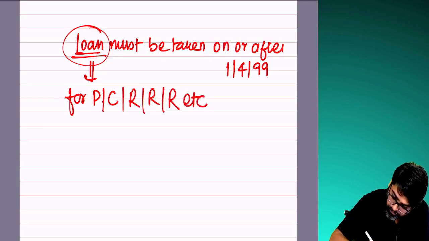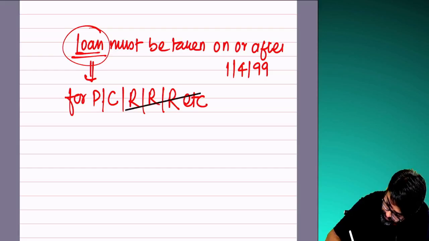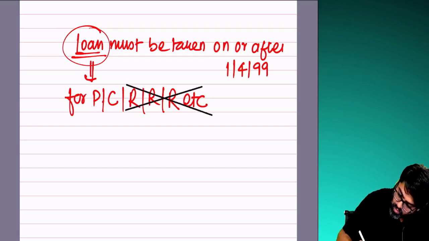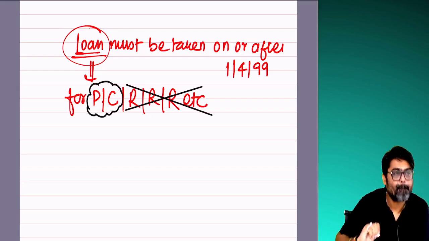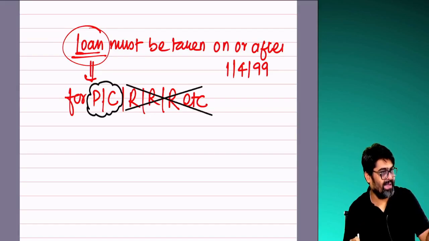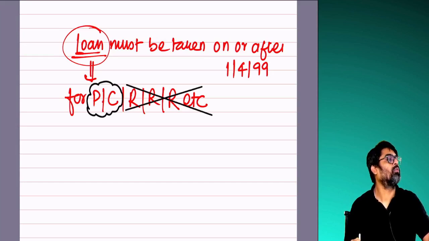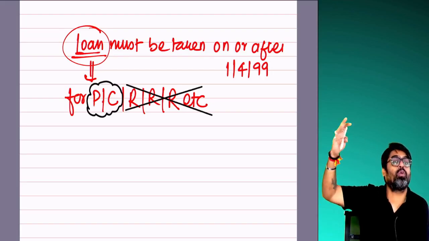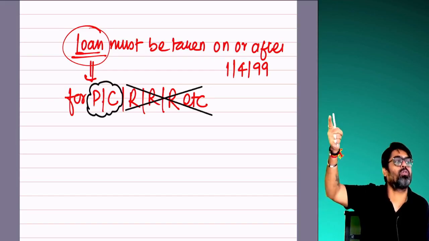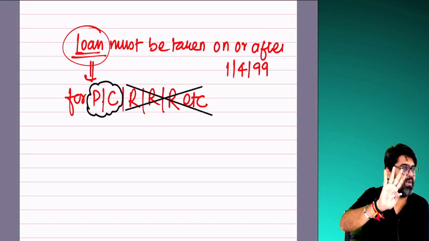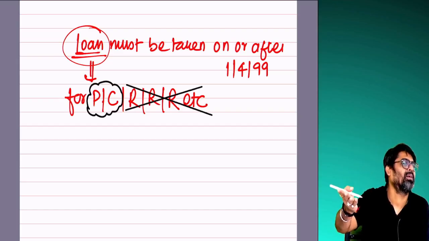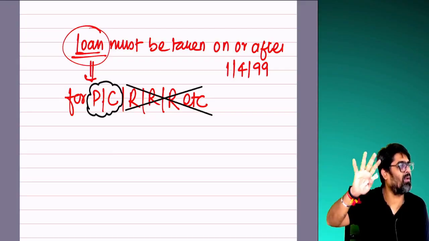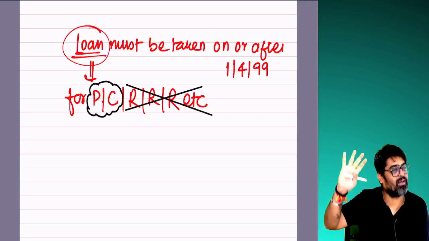Now the loan must be taken for purchase or construction only, not for repair, renewal, reconstruction, etc. So the 2 lakh limit on interest will be available on housing loans which are taken for purchase or construction only. Any other housing loan is there? No. The housing loan which was taken for repairs, for renewals, for those loans the limit of 2 lakh cannot come because the loan amount will also be lower, and the interest will also be lower. The 2 lakh limit will not be required there. There the 30,000 limit will be enough.